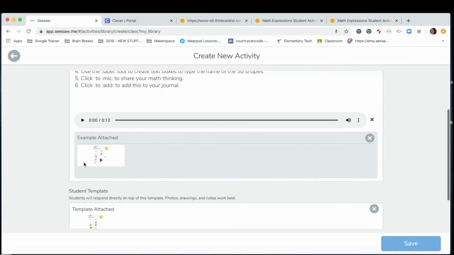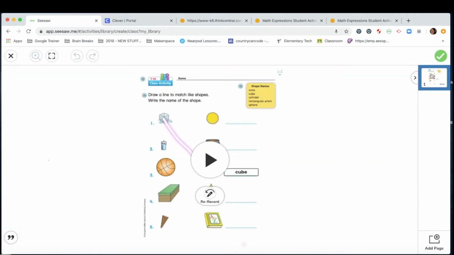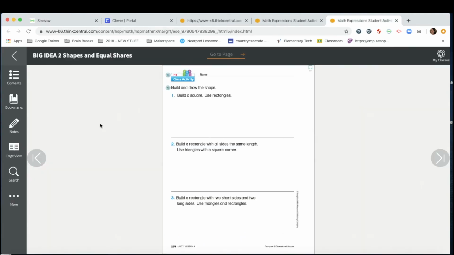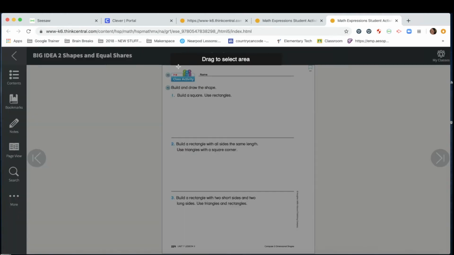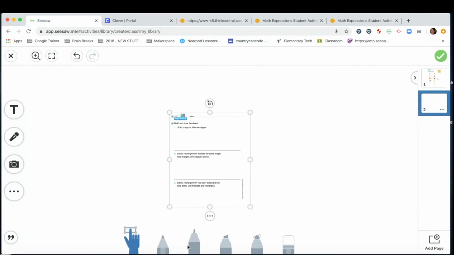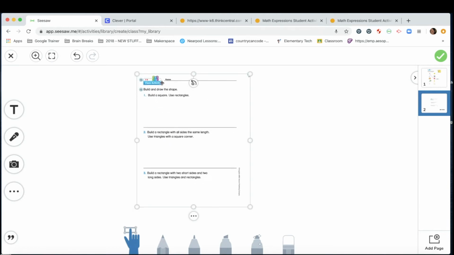Now, if you wanted to do more than one mini lesson, you can always click on this and edit. So let's just say this is one mini lesson, but you'd really like to do one more. You can click Add Page, and now you have another page. Maybe you would like them to do something like this, where they can draw on the paper. So you would do the same thing you did. You click the Seesaw extension, and then you're going to capture selected area. And then it's going to go right to your Seesaw activity on the second page.